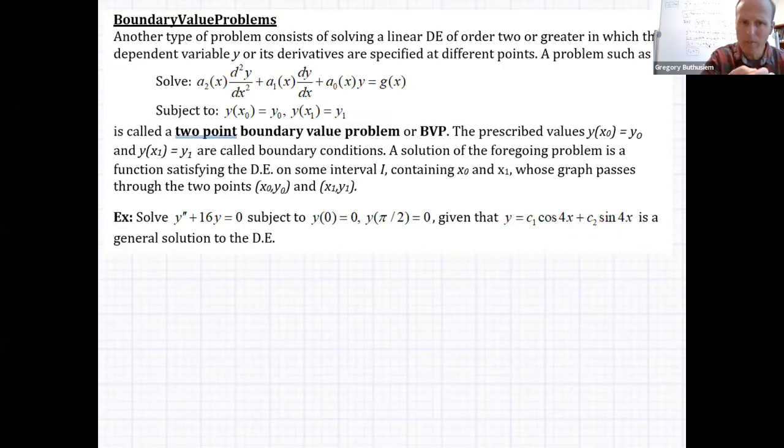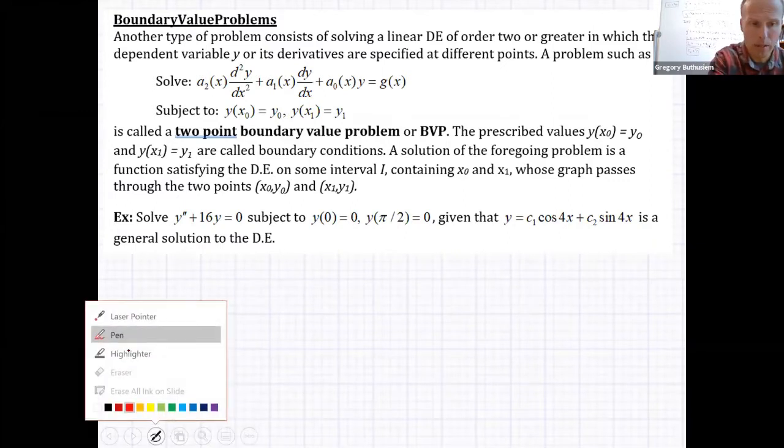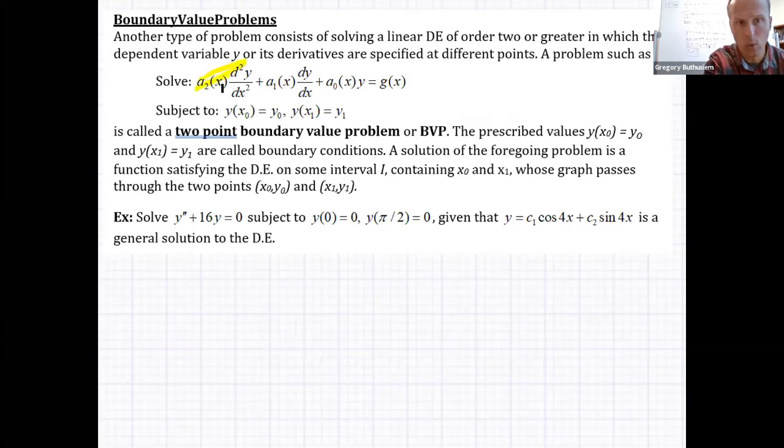So anyway, a boundary value problem starts to look pretty much the same way. If you look at, say, this second order linear differential equation, where the highest derivative is only a second derivative, rather than giving you just the whole general solution, we have a subject to. Okay? So it looks a lot like the initial value problems. This right here is what we call a boundary value problem. Solve this differential equation subject to these conditions. But take a quick look at the conditions. Look at the x values.